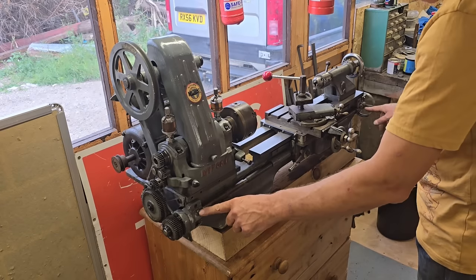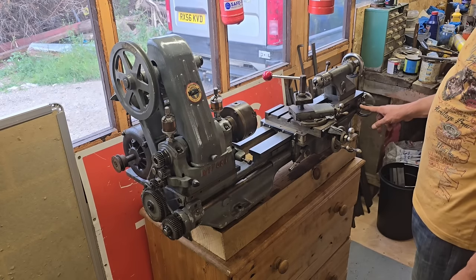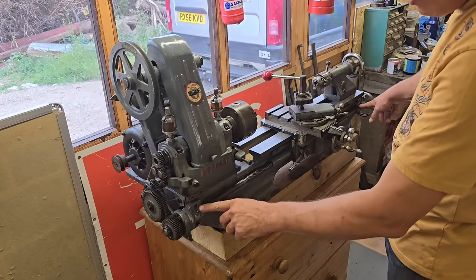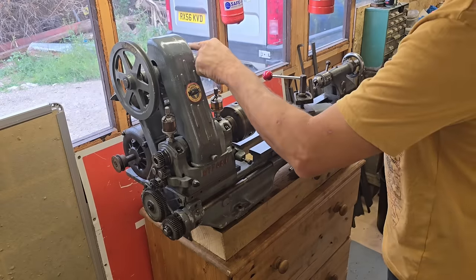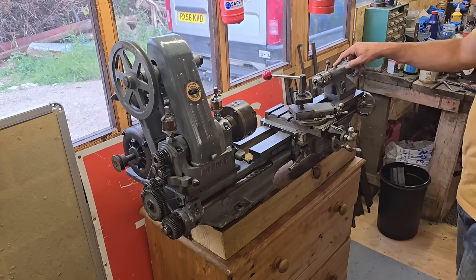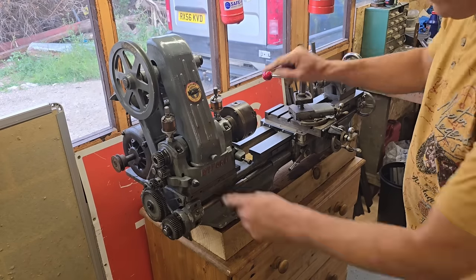I do see a lot of greasing points. I see a grease nipple here, another one here. Didn't I see some more up here? So, two more up there. There's one on the tail stock there. I'll fill the oilers up.